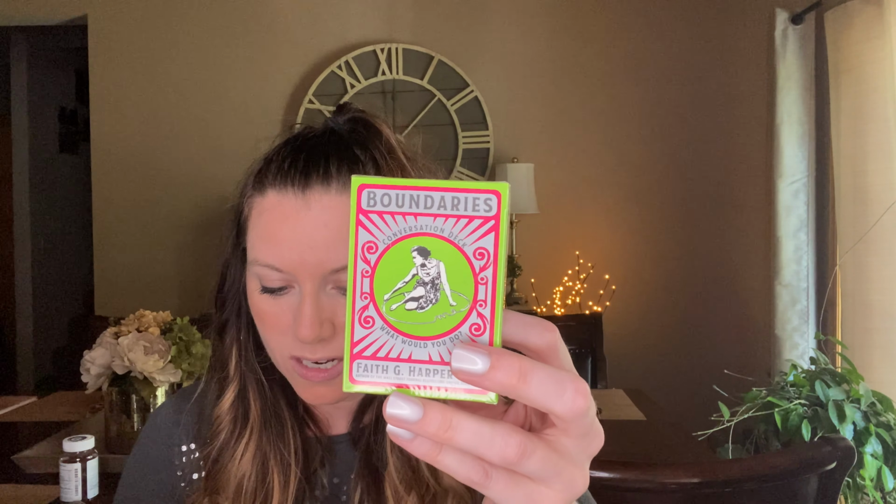Carving out that much needed me time during this hectic season can make a world of difference. So basically these cards are supposed to help you kind of reflect on the present moment. So definitely keeps you thinking. There's 52 cards in here.